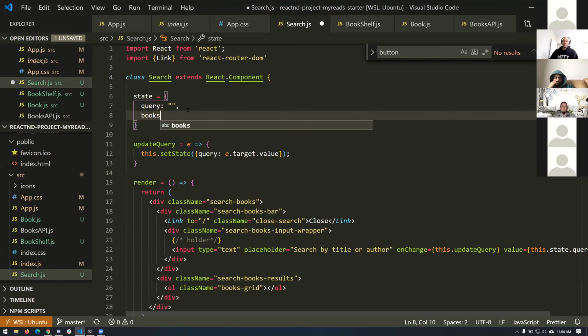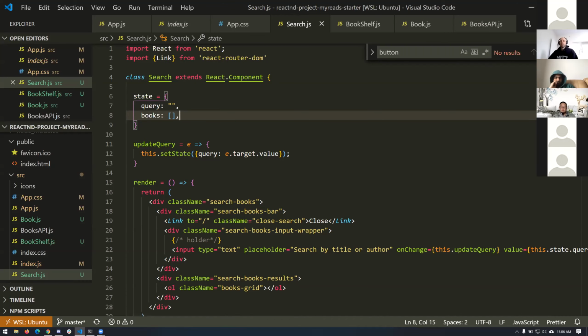It also has its own books state. You could technically move this state up to the parent, to app.js, totally fine. Okay, it works. But I'm of the opinion that state should be in the lowest spot necessary. Technically, you can take all the state for the entire app and move it all the way up to the top if you wanted to. That would work. Probably not the best idea though.